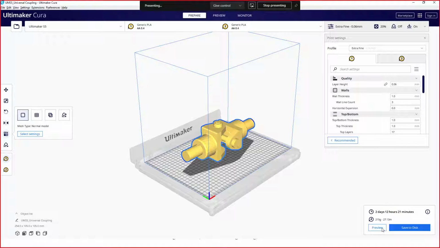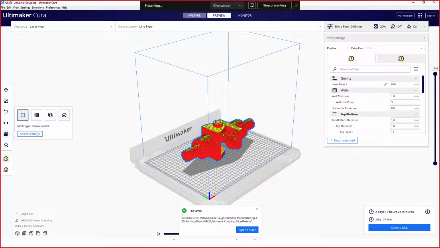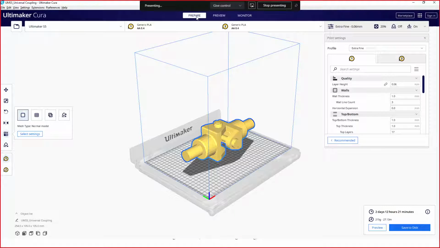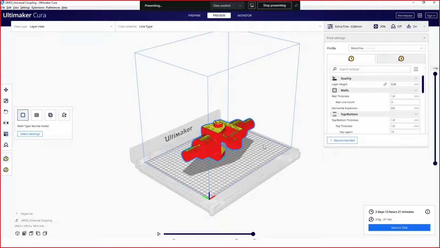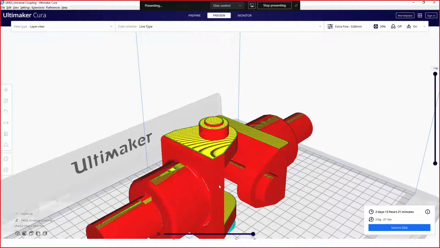Let me preview it so that you are able to see. Now it is showing the preview of your actual sliced data, and you can see here how many layers there are. Here if you can read, it is representing 1748. Let me zoom it for more clarity.